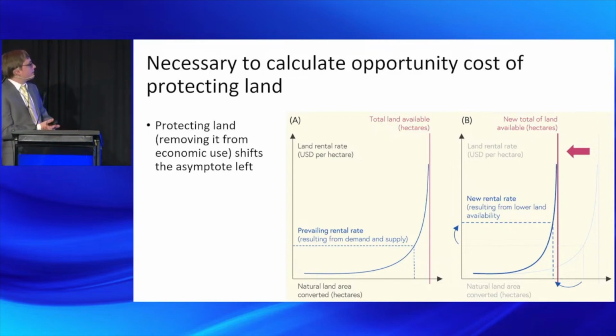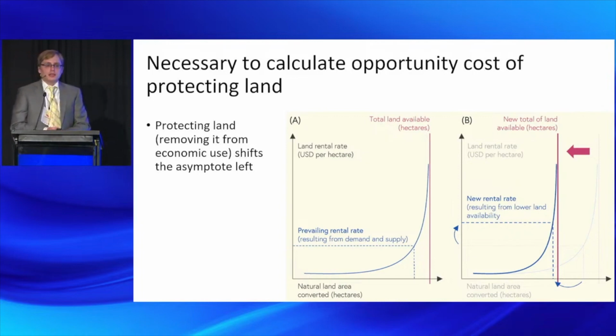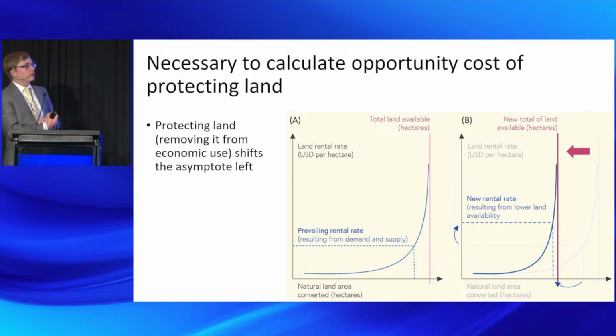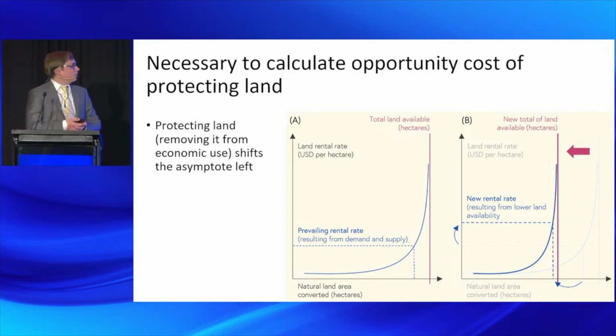And so why might that matter? A policy like land protection at a large scale, like for instance, 30% of the earth by 2030, 30 by 30 plans out there. These are going to be ones that take a lot of land out of production, and we don't want to say that that is going to have no effect on the economy. This framework allows us to model that. Here you can see just an example. We're going to shift the asymptote in, and this will result in a new land supply curve that is shifted, just like in our basic economics 101, which means that we'll have less use of land, but now at a higher price.